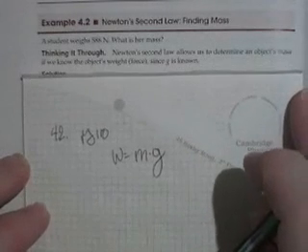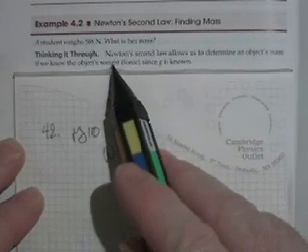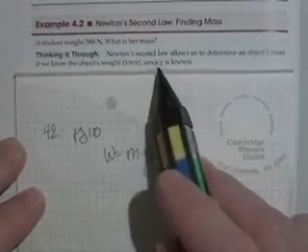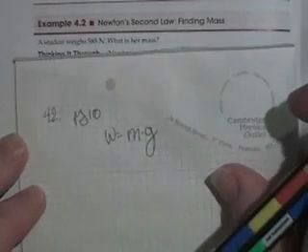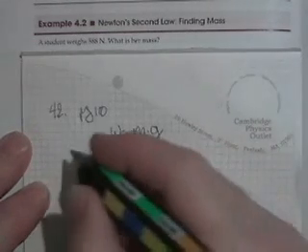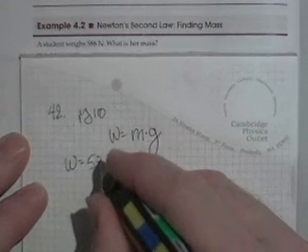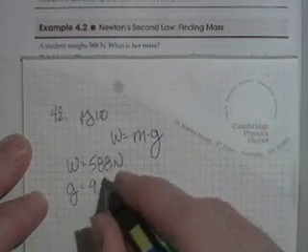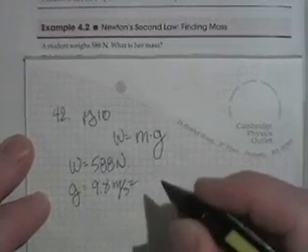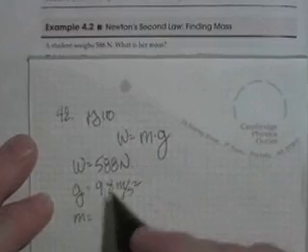So let me see what it says I should be thinking. Newton's second law allows us to determine the object's mass if we know the object's weight, since G is known. So again, it's telling me I'm supposed to know G, which I do, so I can do that problem. Let me see if I can think it through myself. If I know weight, I list my weight as 588 newtons, and I know G is 9.8 meters per second squared. And what am I looking for? What is the mass? So mass is m. So here's how I want to start it. Well, let me see what it tells me to do.